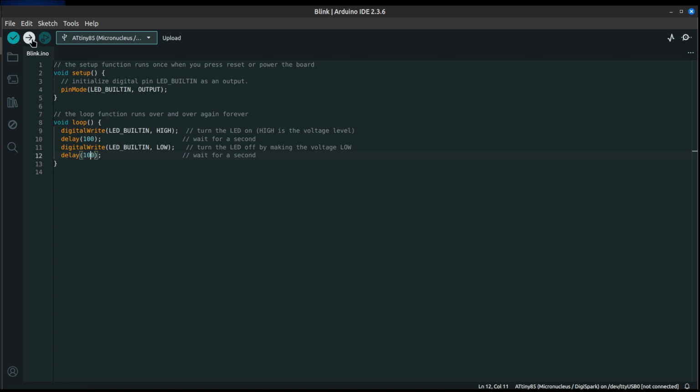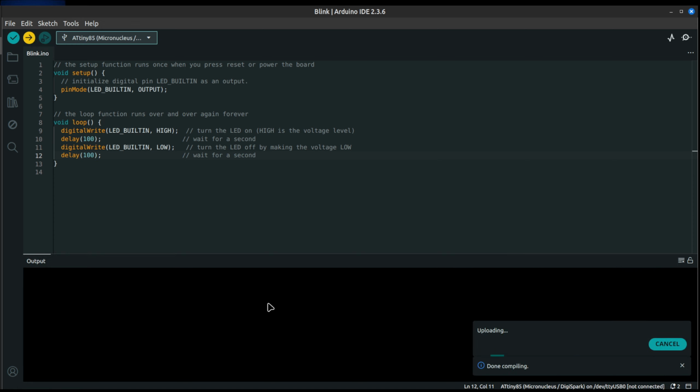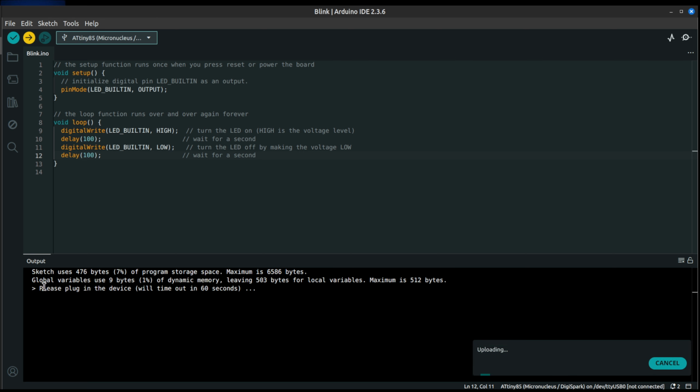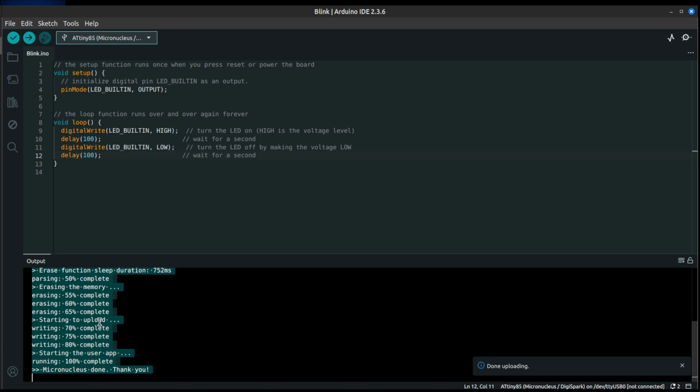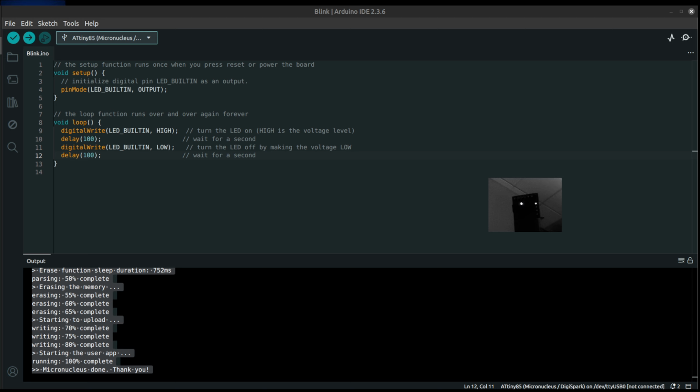So over here, let's go ahead and choose upload. It's not plugged in. And what it's doing right now is it will tell us, please plug in the device. So let me grab this USB cable. And on the USB cable, I'm going to plug in this little device. All right, I plugged it in. It sees the device. It uploaded everything, and now I have a rapidly blinking red light on my device. So that thing is blinking really fast. Okay, if you can see that right there, that is my rapidly blinking device.